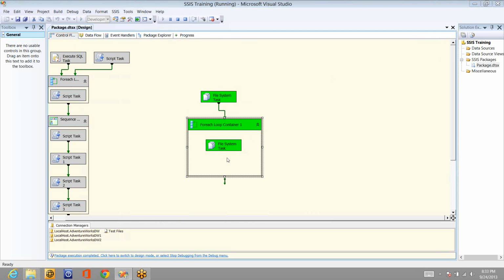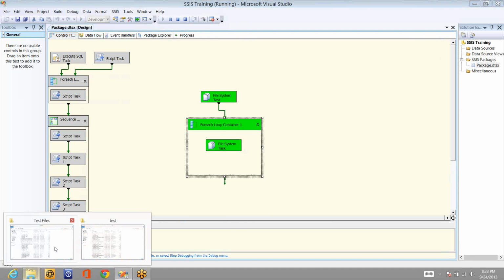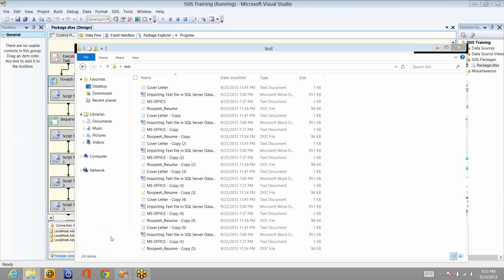And inside this loop, I have taken one more file system task just to copy the file available in the path assigned to the variable to the destination folder. It is just copying, and hence you can see the files will be available in the test folder as well as the destination folder.